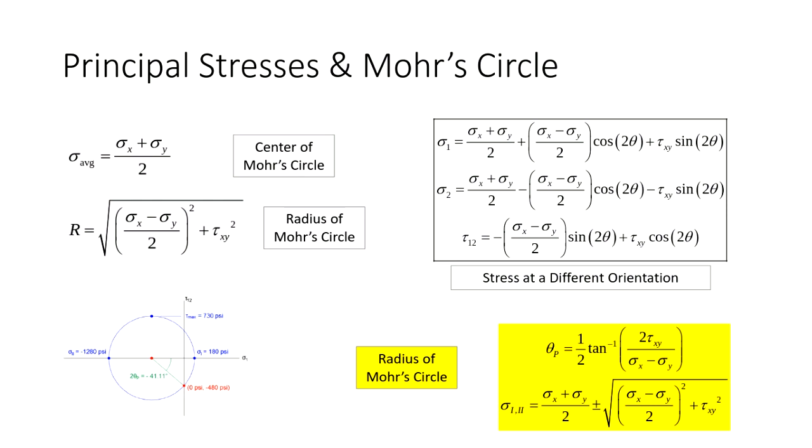So we want to know what's the maximum shear stress. We also want to know what the principal stresses are. You can sort of think of it like this: the radius of the circle is the maximum shear stress. The principal stresses are the maximum normal stresses. And so those are the points on the very, very left of the circle and the very, very right of the circle. If you look, I actually have a typo here, because the text box at the bottom says radius of Mohr Circle. That's supposed to say principal stresses.